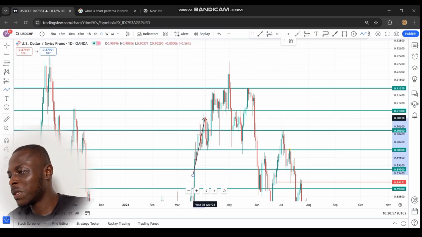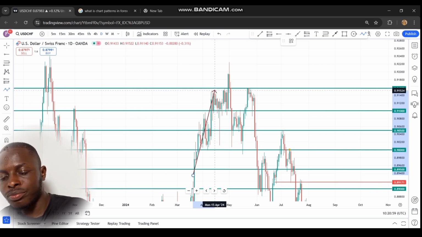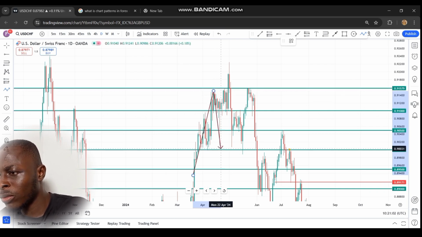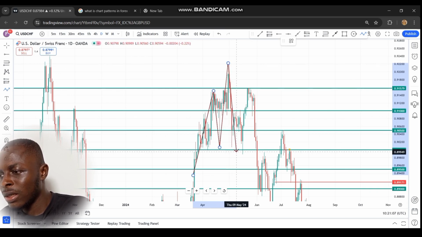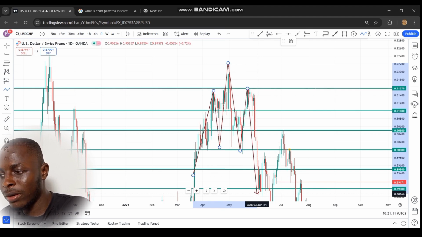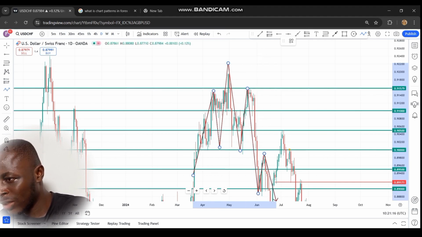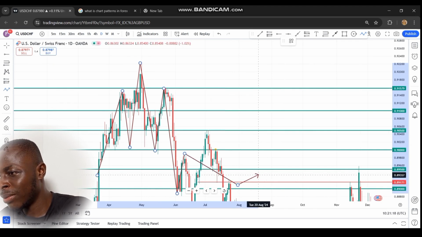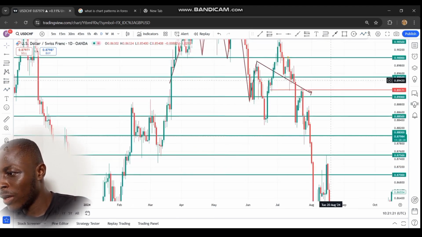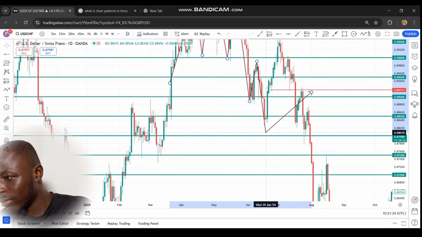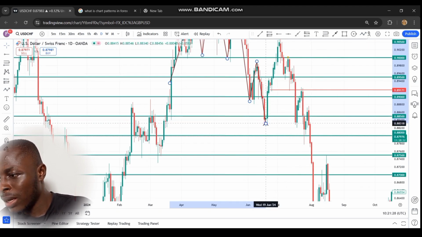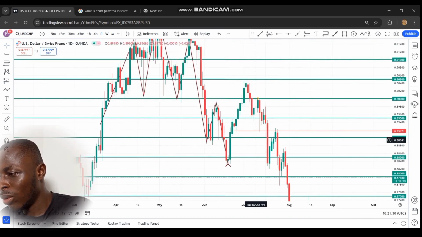As I explained when I was explaining the head and shoulder, the double top and double bottom, there are different scenarios where price will do something like this, right? Break through here, come back again and then retest this next zone and then start to go up. It's exactly the same thing happening here. Price coming here, breaking through, right? Coming up here again, retesting this neckline now, and then going down to the lower side.